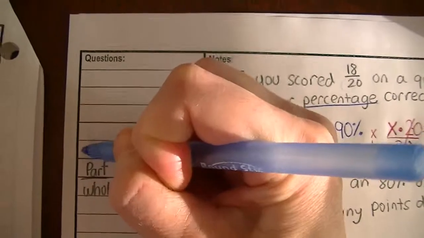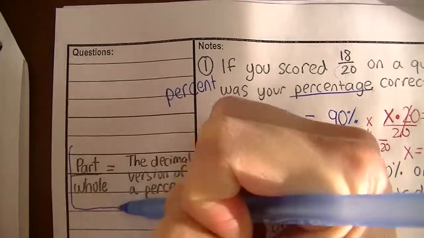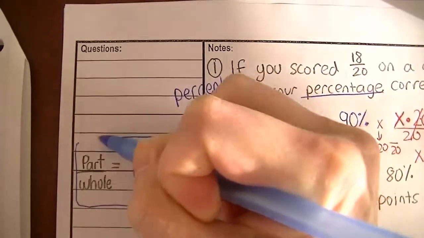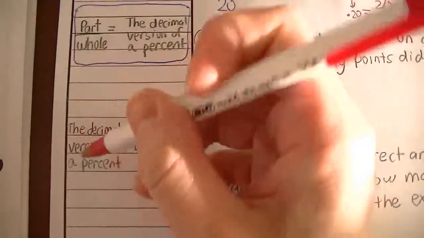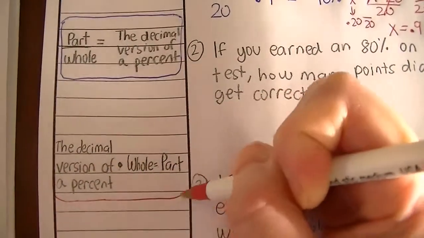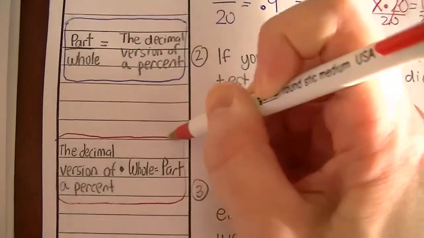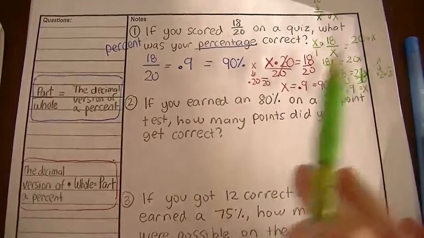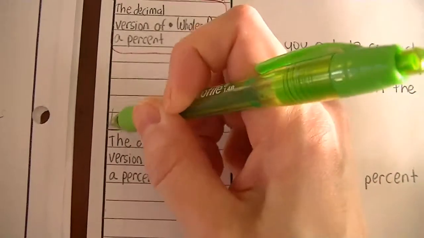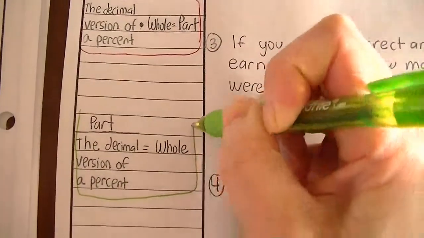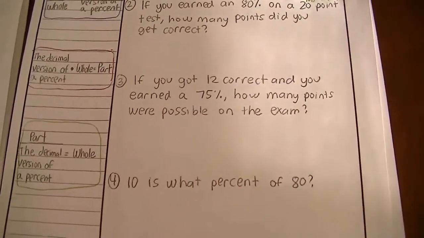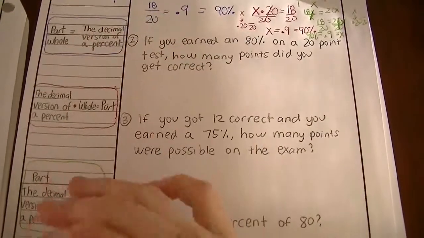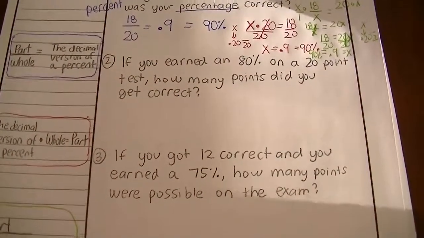Okay? So to hopefully make this a little bit more straightforward for you in what work I've done, I'm going to go ahead and just color code this. So the stuff in blue, I used this equation. The stuff in red, I used this equation where the part was isolated. So you could solve for the part the fastest. And then for the green, I'm going to use it to represent this equation right here that we used. Okay? And I know this does take a little bit longer, but I'm just going to do this for the first page to show you how each three of these equations will work. All right? Okay, number 2.